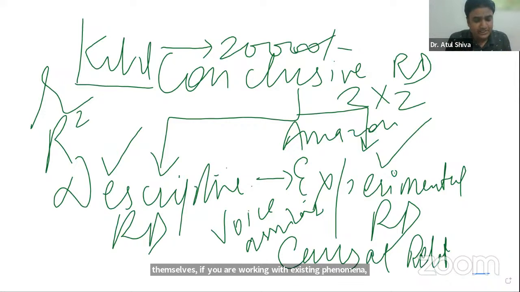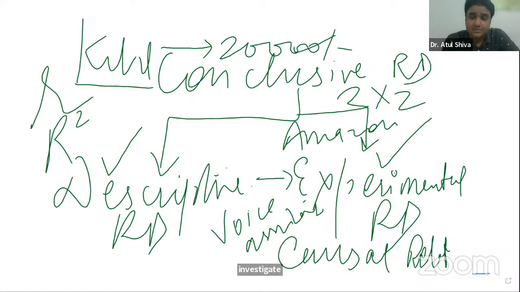Either I am going to check the R and R square, or what is there in the phenomena, or I am going to apply some experiment on the researcher. And on the basis of that experiment, I'm going to investigate the cause and effect relationship for those variables. Somebody must open up this chapter before going forward for the research, because if you don't have a plan, then you have nothing.